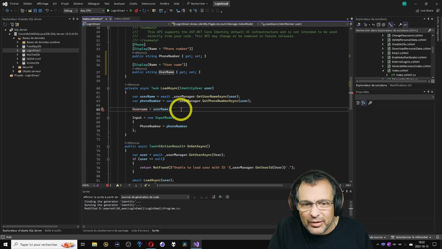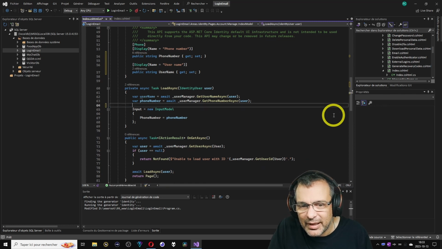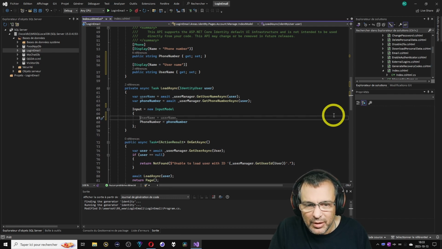Now you will go down a little in the load async function. And as you can see here, you got username equal username. We remove that line because this is referring to the old property that we deleted. And inside the input, you will enter right before the phone number, username equal username.